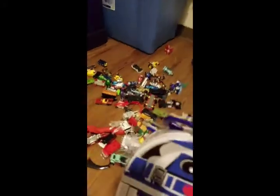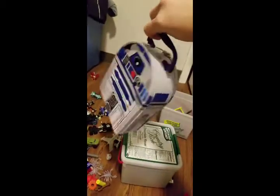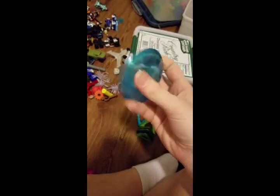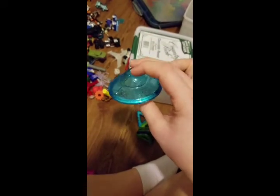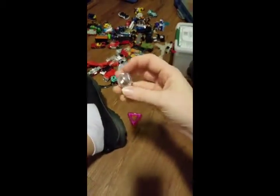Oops, sorry, I'm moving the camera around. Anyway, this is his little thingy that I got him for Easter. Sorry you guys are not seeing me, it's just because I'm on a phone doing this. Here's a little thing he got at Roswell, which had this in it. Which actually, I need that bucket back. No, I don't. I don't need that bucket back.